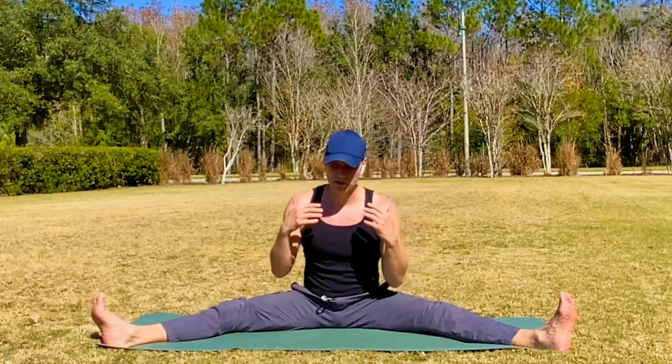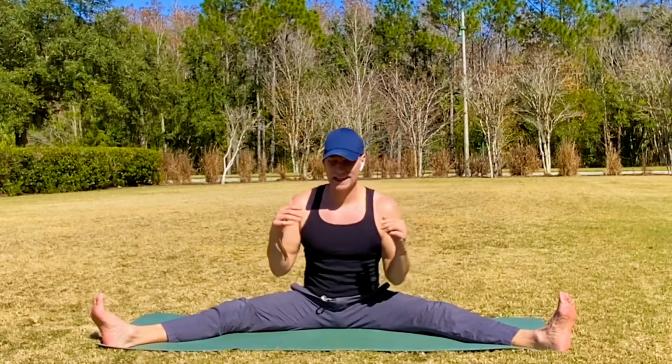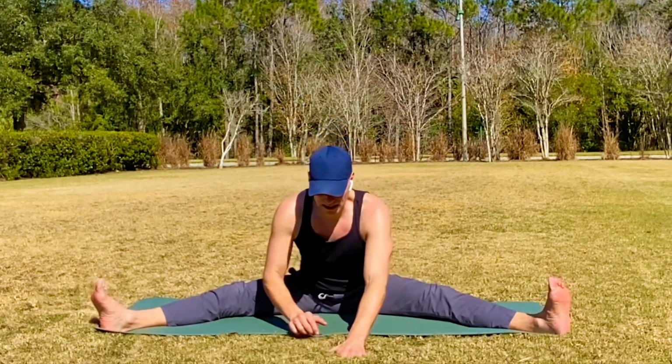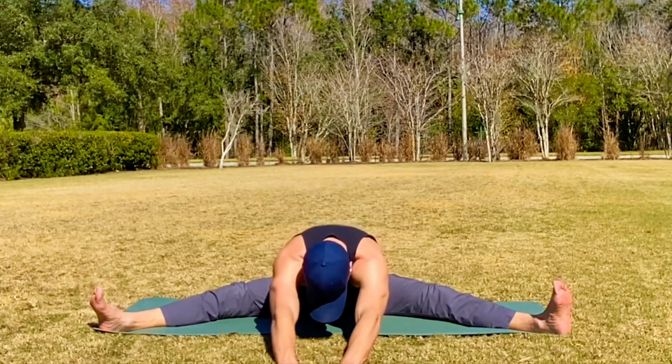And one pure sign I wasn't stretching enough. About a month ago, twice in a couple weeks, I got calf cramps. I had never gotten those before at night. One woke me up, the other was kind of awake. And so I'm like, Sean, you got to get back to the mobility training. I've been doing a little bit here and there, but now we're back. It feels great.